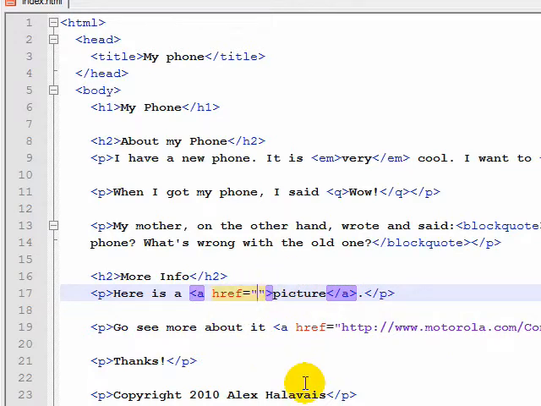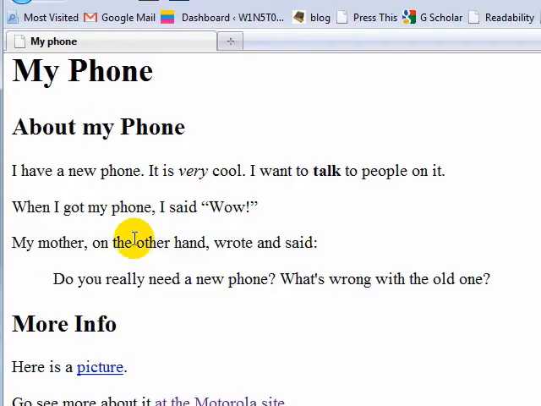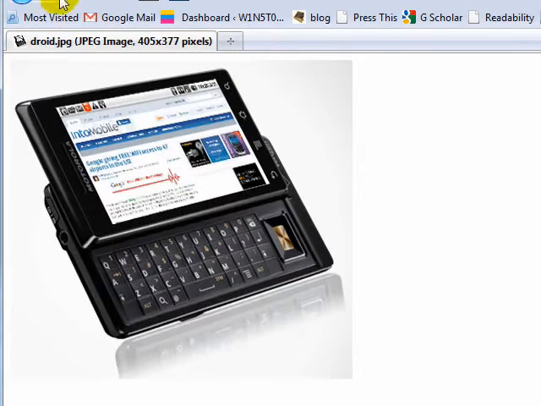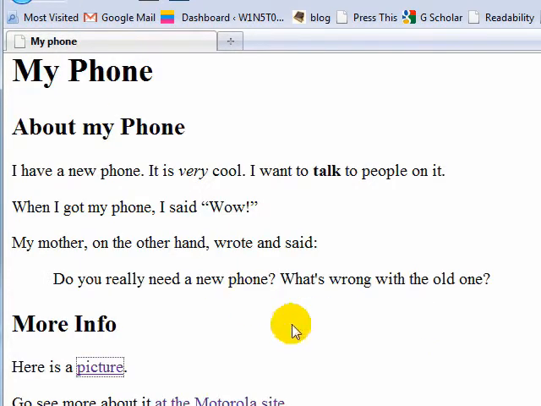And here we're going to say that the link is droid, whoops. And I'll refresh. Okay, now we have a new link here, and it links to the picture.